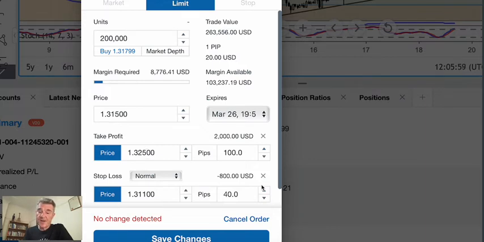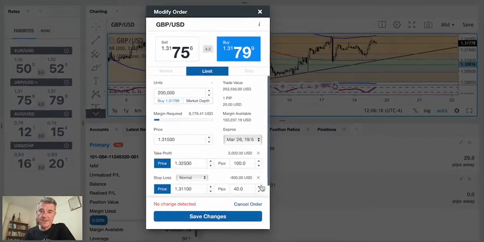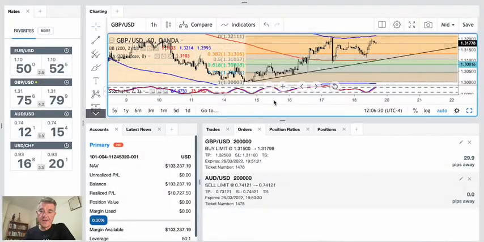So my target in terms of pips and percentage, and how much I'm going to earn if I win compared to how much I'm going to lose if I lose, is a ratio of 2.5 to 1. I try not to go less than around 2 to 1, sometimes slightly less, and if it's even higher, it's better. So we don't need that because we're done. All right, so that's the trade.